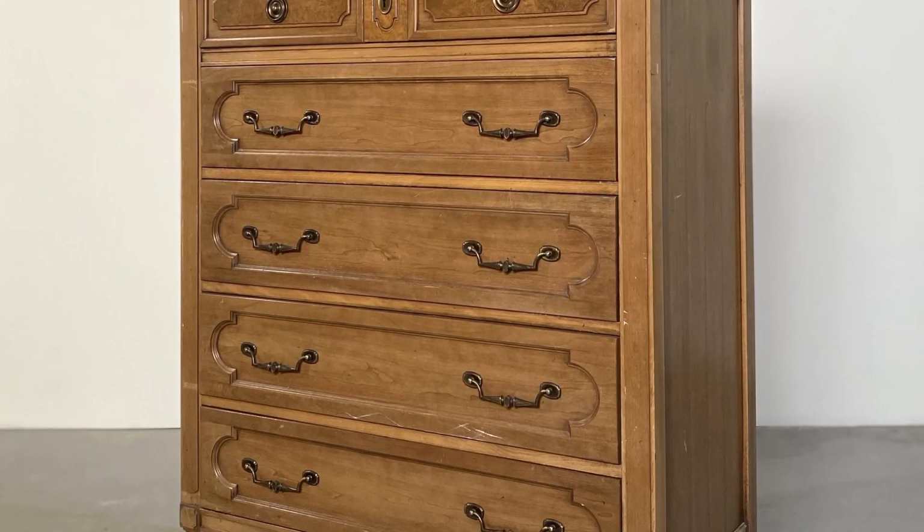So here is what the dresser looked like before. It was alright, and here is what it looks like now.